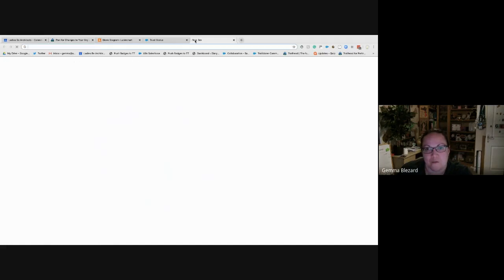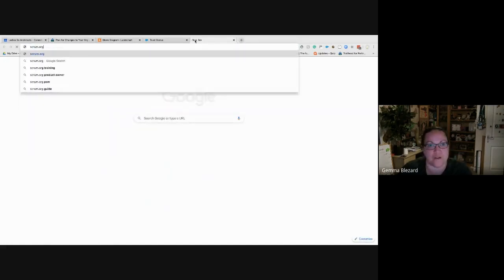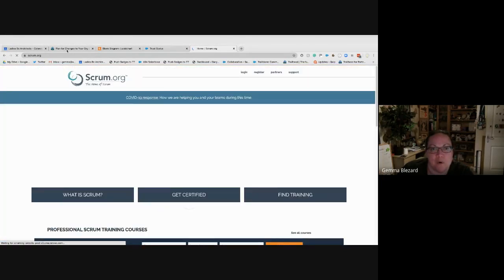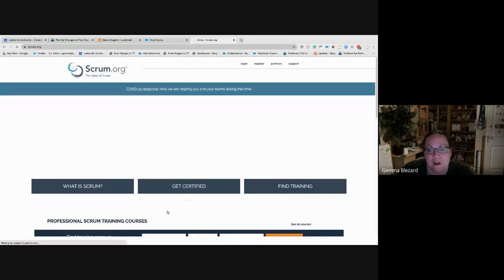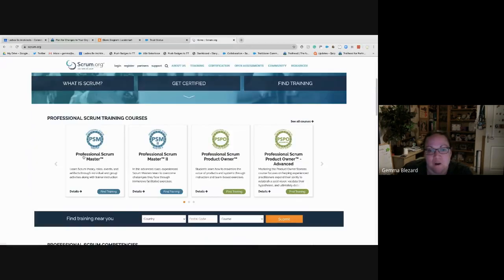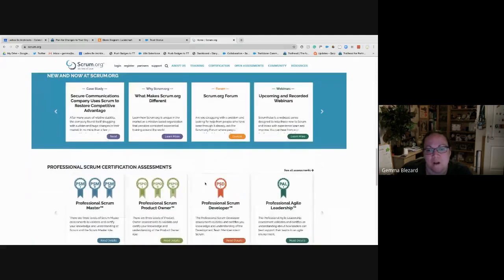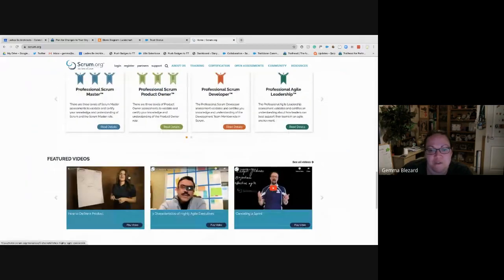And then on the Agile side, I can 100% recommend scrum.org. You go to scrum.org and it will talk to you about all the different roles that are involved in an Agile project. There's also some training that you can take part in, and it will help you to understand a bit more about Scrum, and you can get certified. You can become a Scrum Master or a product owner, and it talks about what the framework is all about, and how and why it works in projects. And Salesforce is a really great example of how to apply Scrum, because it's a living, breathing system.